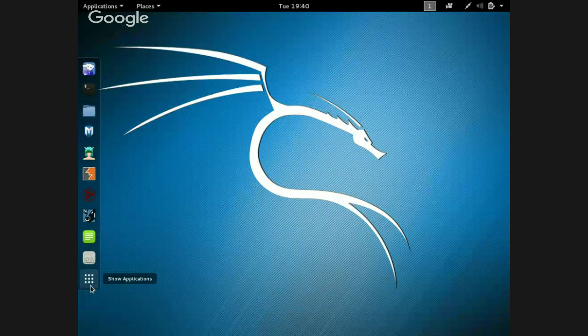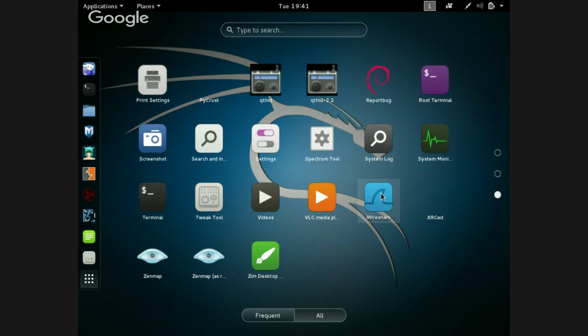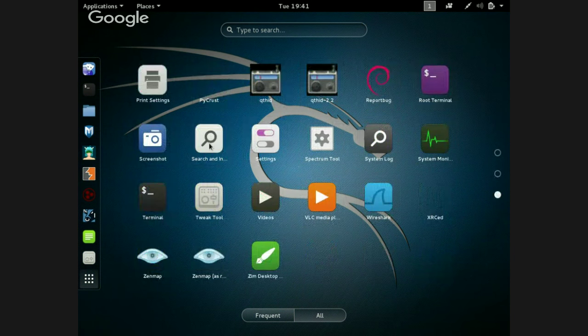The cool thing here with this new distro, if I click Show Applications, the items are broken out much better. So information gathering, vulnerabilities, web apps, sniffing, post-exploitation, forensics, reporting, Wireshark is right here. So it's really neat how pretty much everything is wrapped up and grouped together appropriately.